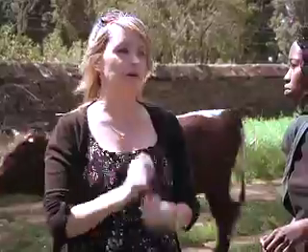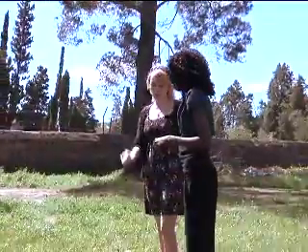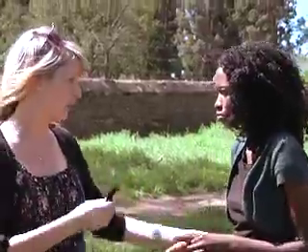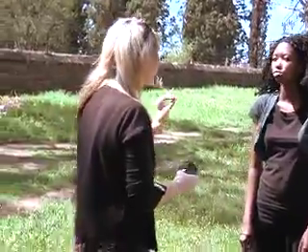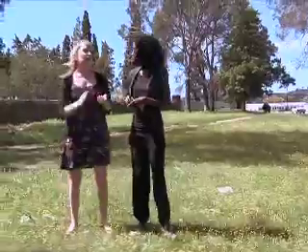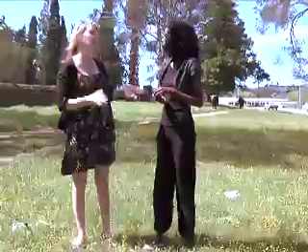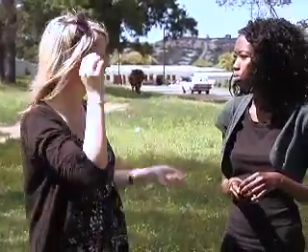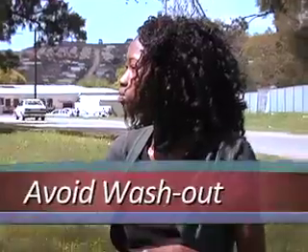A really good thing when you're filming is side lighting. So as you can see here, the sun is here, and a perfect opportunity would be to film you with side lighting — so just one side of your face is lit up. That's always perfect lighting. There are always two specific times where you should film, called magic hour: sunrise and sunset. When you shoot in magic hour, you get this golden glow on your skin, which looks really cool, and the light isn't too harsh. Also, because you are dark in complexion, you shouldn't wear white, otherwise it will wash you out.